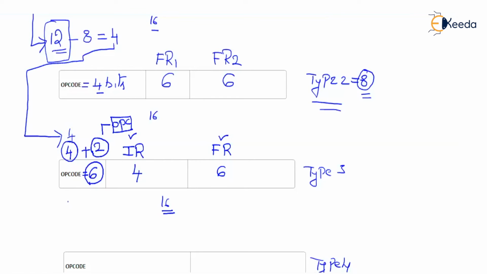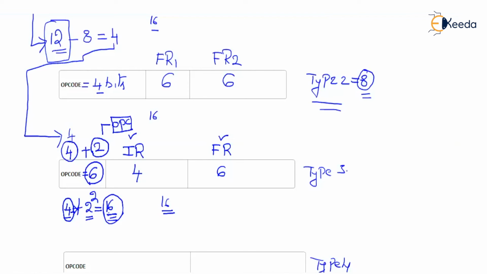the number of opcodes that are left, the number of combinations that are left, even after encoding type 1 and type 2, are equal to 4 into these 2 digits, which will give us 2 power 2 combinations, right? 4 into 2 power 2, which is equal to 16. The total number of combinations available for type 3 is equal to 16. That is, leftover 4 combinations from type 1 and type 2 and the available 2 bits in the first 6 digits for type 3. Total is equal to 16 combinations. There are a total of 16 combinations possible for encoding and designing type 3 instructions.